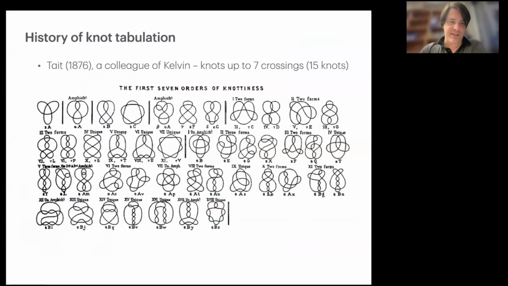Just a very brief history. The whole idea of something being knotted and studied systematically began with Tait in 1876. He constructed a knot table up to 7 crossings. These are not really knots, they're kind of the pre-attempt of a knot theory, where he classified purely projections of knots, so just combinatorial diagrams.